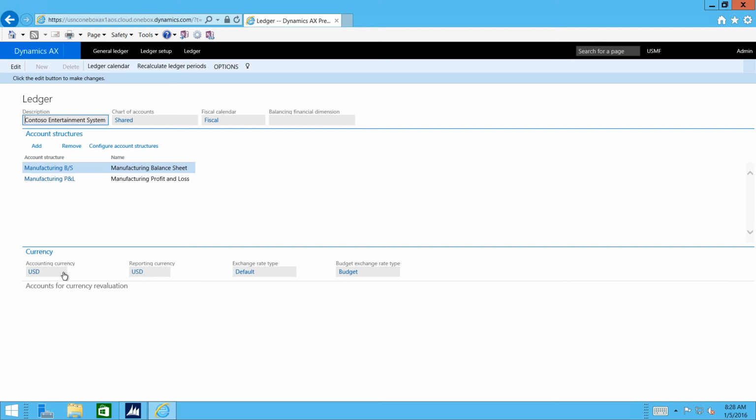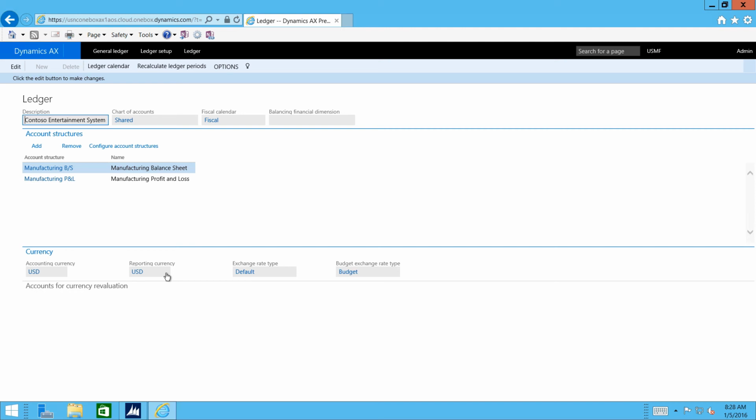Now, you do have the ability to change that on the transaction, and then AX will use any exchange rates out there during that currency conversion. The accounting currency is the monetary unit of measure used to record the converted monetary value of economic transactions in the ledger. The next option that we have here is the reporting currency. This is the monetary unit of measure used for reporting and financial accounting purposes.